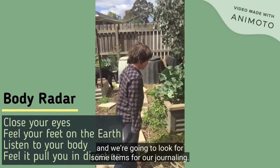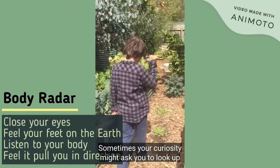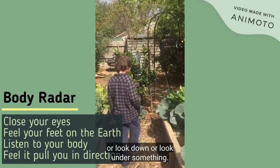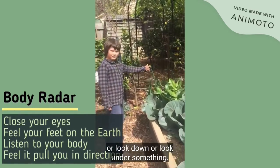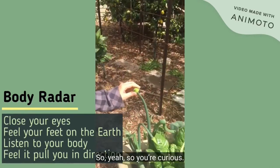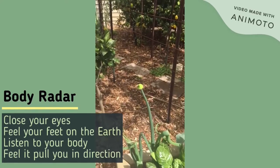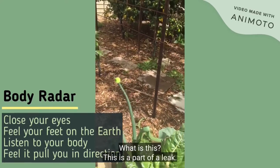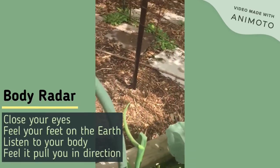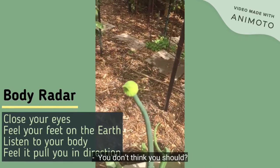We're going to look for some items for our journaling. Sometimes your curiosity might ask you to look up or look down or look under something. So you're curious. Should you pick that? What do you think, Max? What is this? This is a part of a leek. What do you think is going to happen with that? Oh, I don't think I should do that.